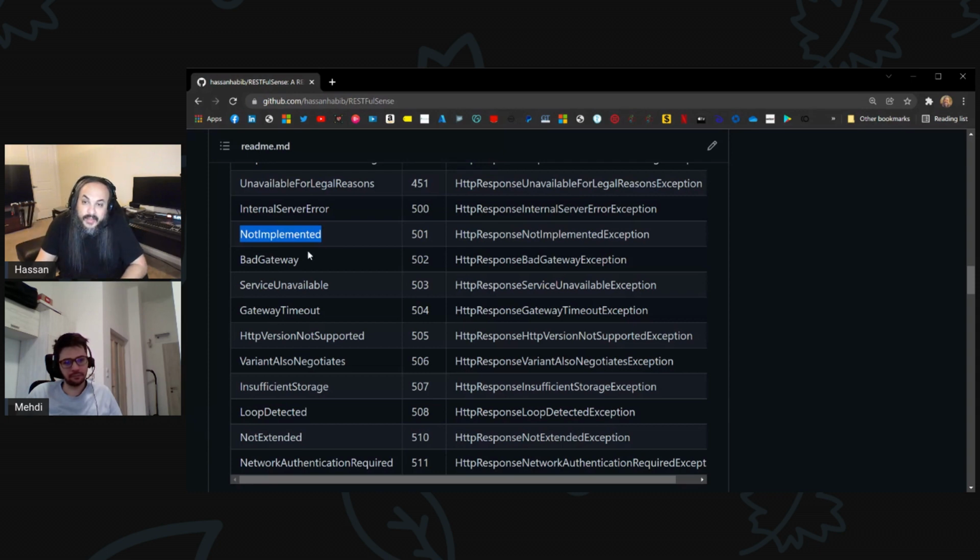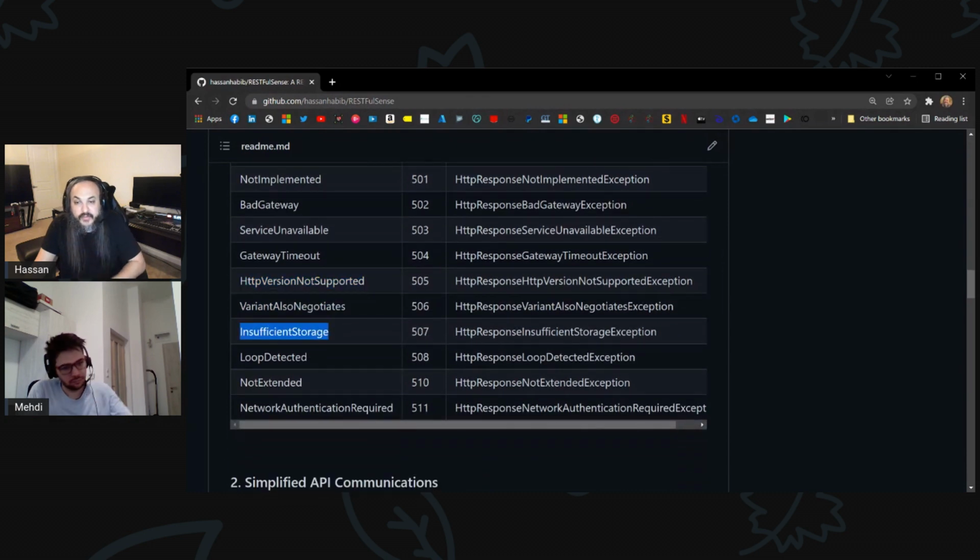If we don't allow the inner exceptions, the localized exceptions, to propagate, how are we possibly going to be able to produce a more meaningful exception? Like variant also negotiates, HTTP version not supported, insufficient storage. This one is really, really important.